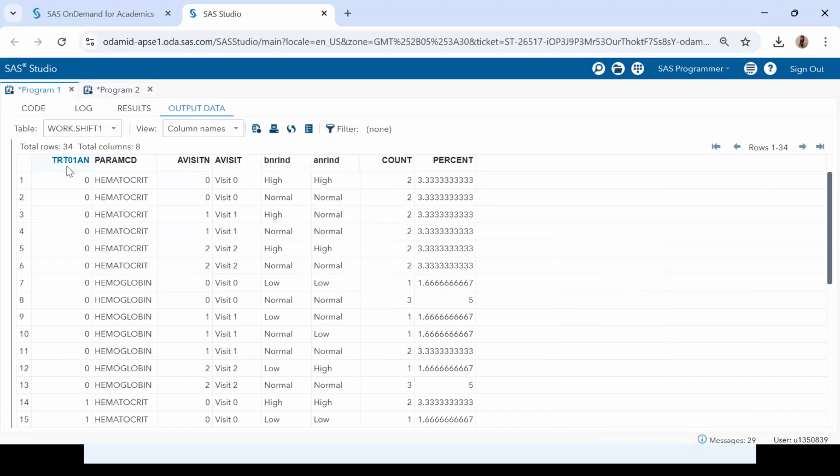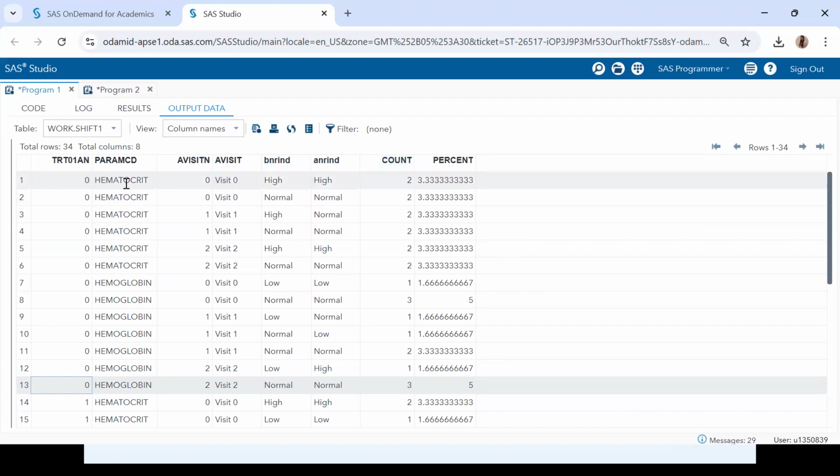For each treatment, that is 0 and 1, you can see there are 13 records for treatment 0 for hematocrit as well as hemoglobin, all combined for each visit. When you see the normal range indicator value and the analysis normal range indicator value as well, you will see that for each visit we have high, normal, or low as we have in our data, and their respective count coming as the count here.